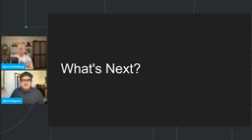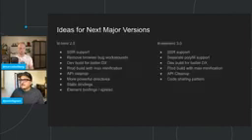And so now we look ahead a little bit, and we wonder what's going to be next. We opened up some issues in the repos, giving out our ideas and asking for feedback on what people had for ideas for the next major versions. The biggest thing is SSR support. People have been asking for that for a while. But there was a bunch of stuff around cleaning up the API.